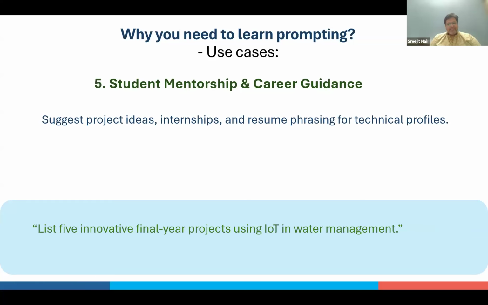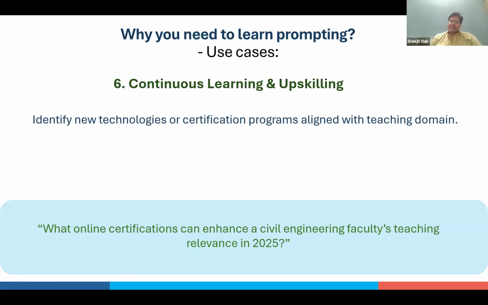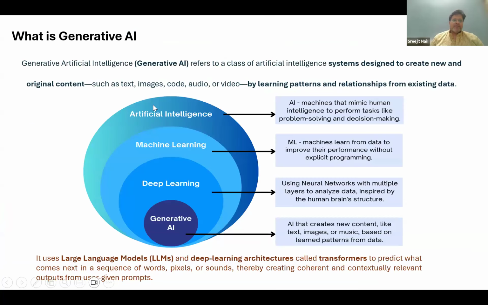Student mentorship and career guidance is something you can look at. And at the same time, continuous learning and upskilling is something that you would like to be focusing upon more and more when it comes to the why aspect, why you need to look at technology based initiatives. Because AI is also moving on at a very fast pace. Like 2 weeks ago, if somebody would have attended, and we attending this as of now, situation has been very much like lot of new tools have come up and more exciting initiatives can happen. So just keeping ourselves updated is another aspect that is much more required. So these are the use cases.